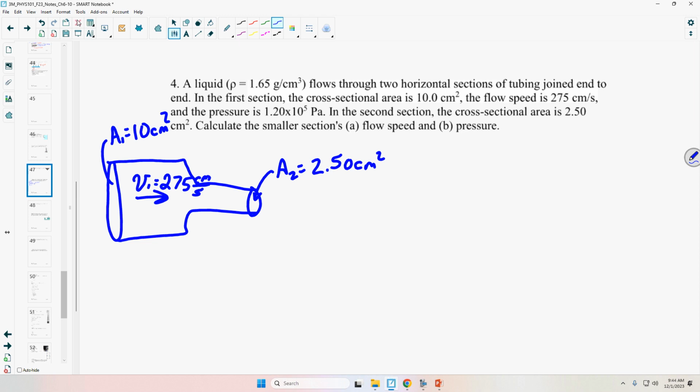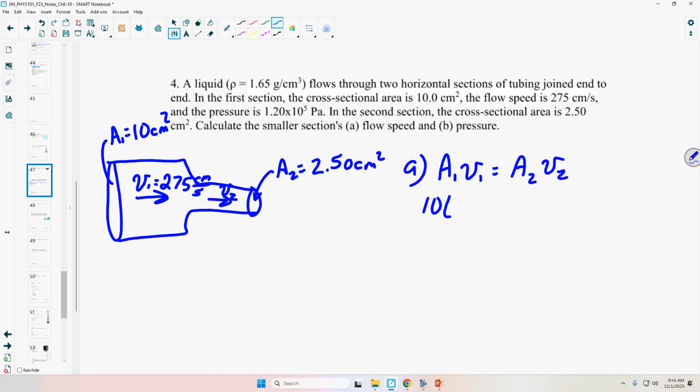So the first thing I want you to do, and that you'll need to do on the exam, is to tell me what is the speed of the fluid in this pipe. That'll be the first question, or there'll be two questions. In order to do that, I just say that A1 V1 is equal to A2 V2. And then I can put in my values. Although, look, my area goes down by a factor of 4, so I know that my velocity has to go up by a factor of 4. So I could just say, well, it's 275 times 4. But we'll just do the equation of how that works out.